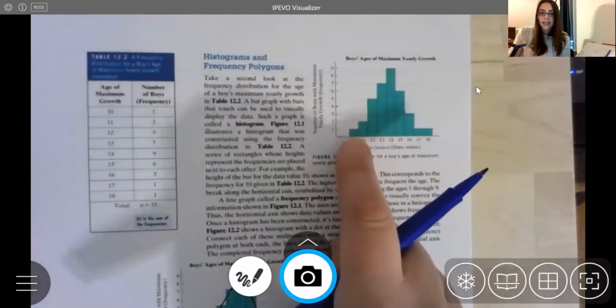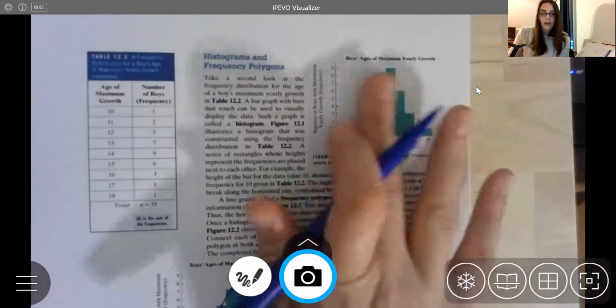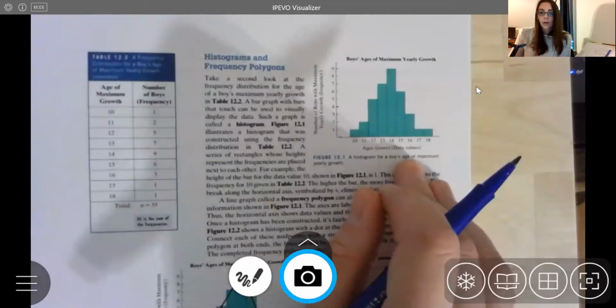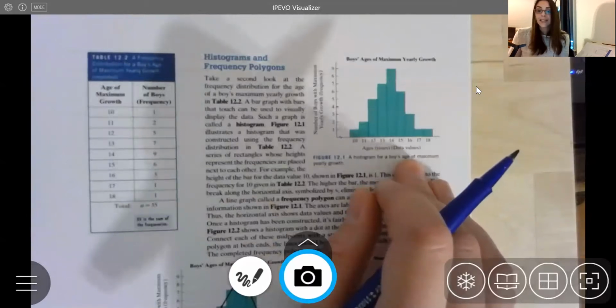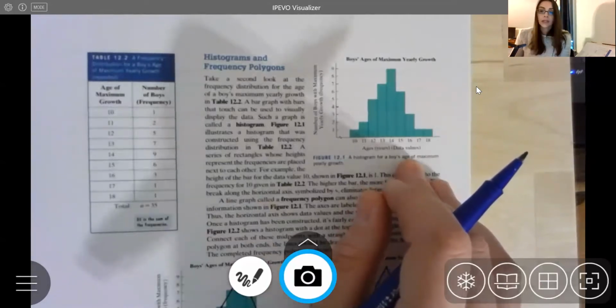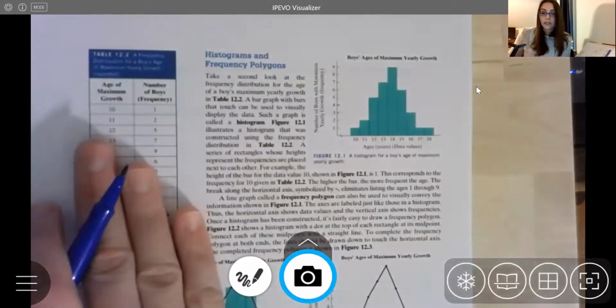Those values are centered, in this case, in the bars of the histogram. So this graph is called a histogram. A histogram is a bar graph, basically, where the bars are touching. That's the most important distinction between a regular bar graph and a histogram: in the histogram, the bars are touching. These are used very frequently when you have a frequency distribution or frequency table.